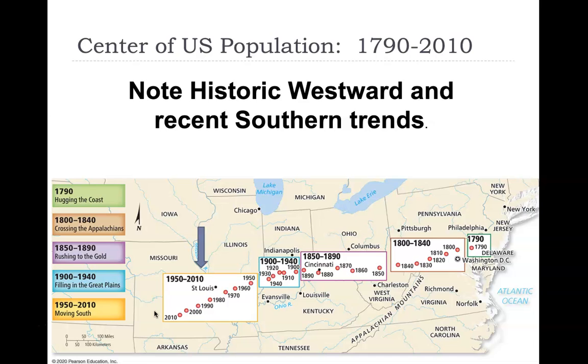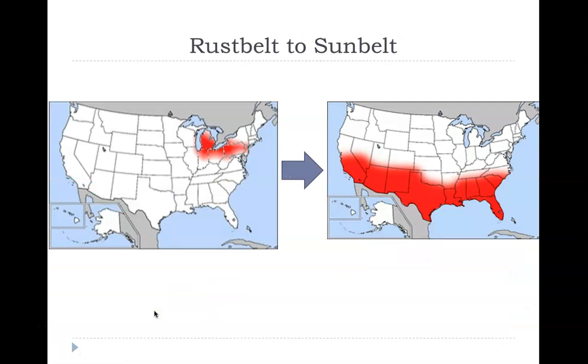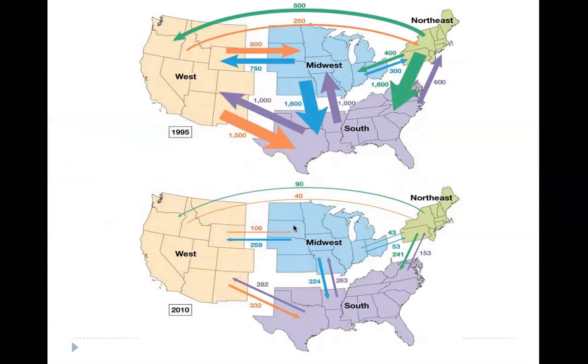We can talk about the aging population and movement of people in retirement from the Midwest, people who don't want to shovel snow anymore. We can talk about a lot of factors that go with that. So we see a shift from the Rust Belt, these areas here, and jobs are more plentiful now in the Sun Belt. Factories are more likely to open down there. They're less unionized. More of this when we talk about industry. All right, notice that we see a shift, the difference between 1995 and 2010.